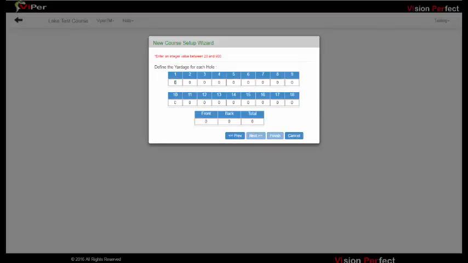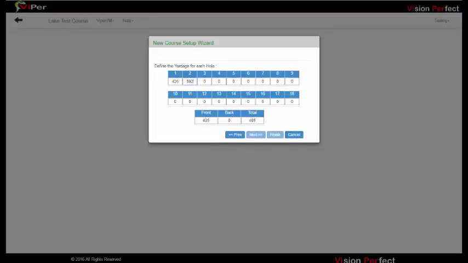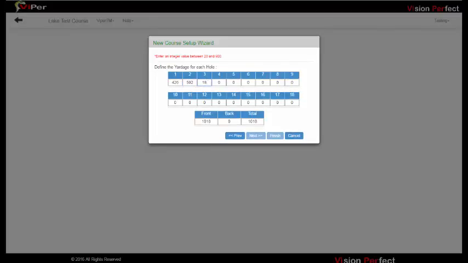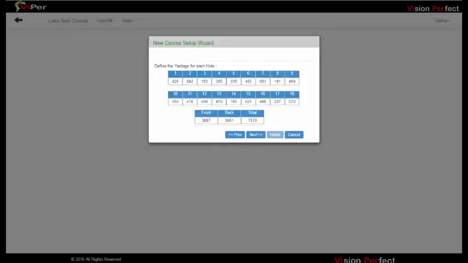When you press Next, you will get a form to enter the tee yardages for each hole, or meters for a course that's using meters. The cursor will auto-advance on an entry of more than 100 yards. If the yardage for the hole is actually less than 100, pressing the Tab key will move it to the next hole. When you've finished entering the yardages, the front, back, and total values can be checked against the scorecard to verify that you've entered the tee yardages correctly.